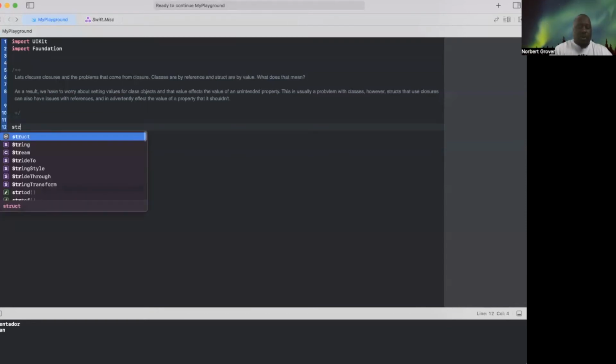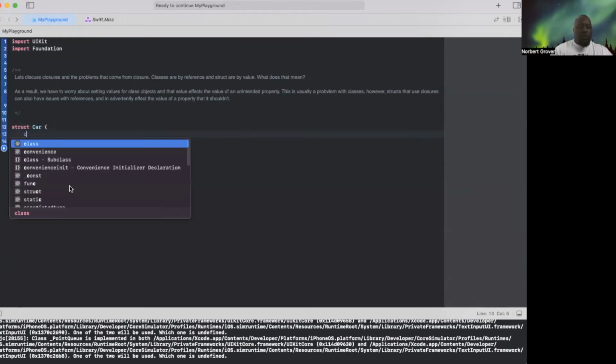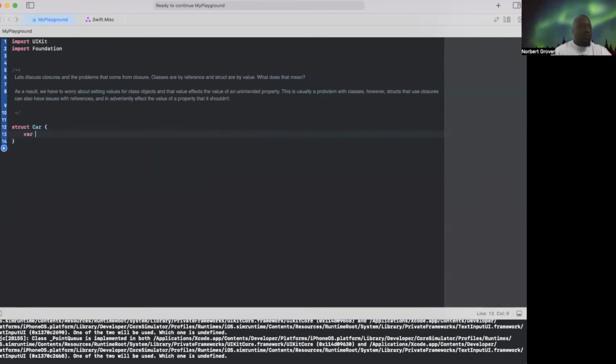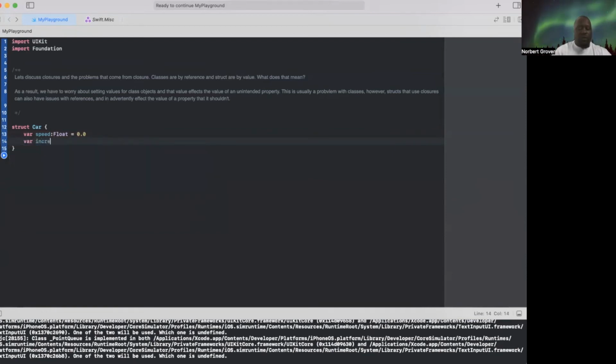Check it out. Struct Car, with speed, a Float, 0.0, and then an increaseSpeed property.